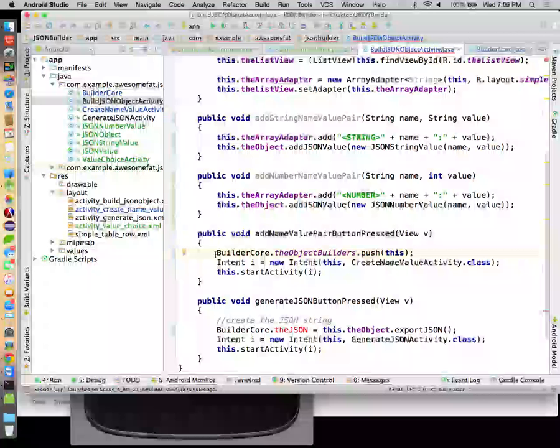You'll see what that means when we actually click the button to create a new JSON object. When we create a new JSON object, we're going to have to create a brand new activity for building a JSON object, which is going to look a lot like that first activity, but when we dive in from there, we're going to push that guy on top of the stack.